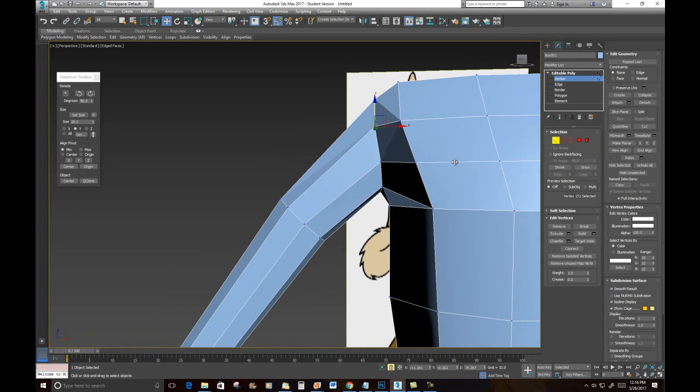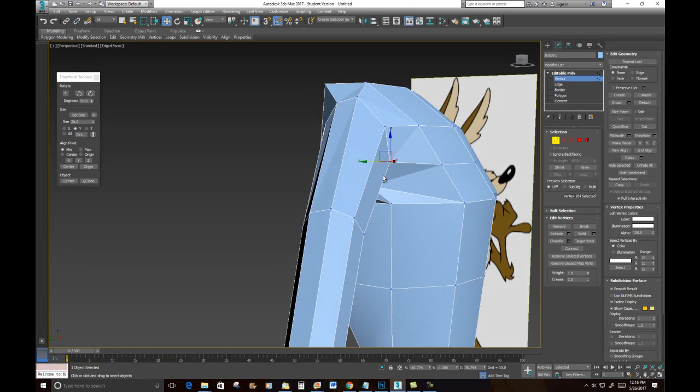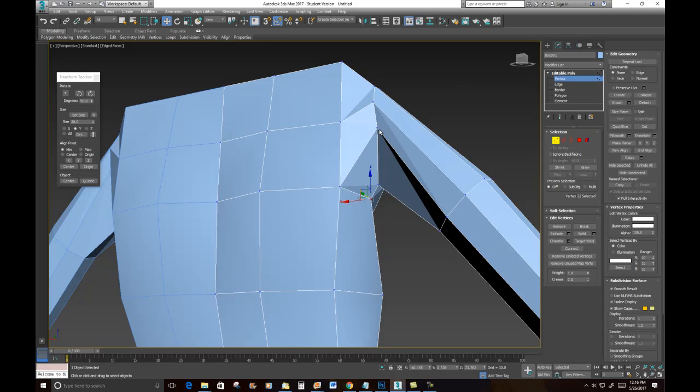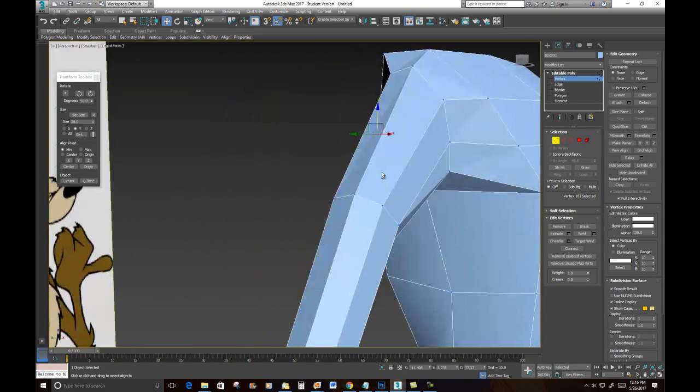So if I rotate the model, I can move these a little bit forward. You don't want to get carried away. And let's take that and move it forward. And I want to move this one forward a little bit and move this one back a little bit. So I'm going to split the difference. This one in the back didn't quite get where I needed to go, so I'm going to bring it down and over, and this one I'll bring it down. Okay, so something like that.